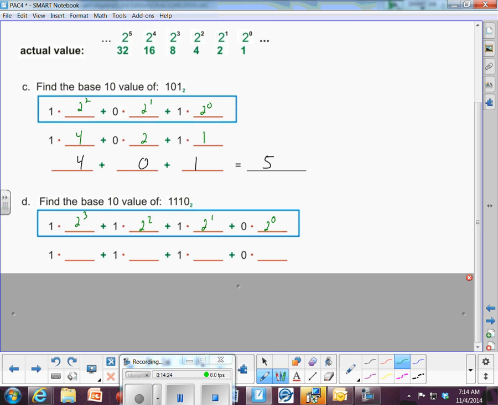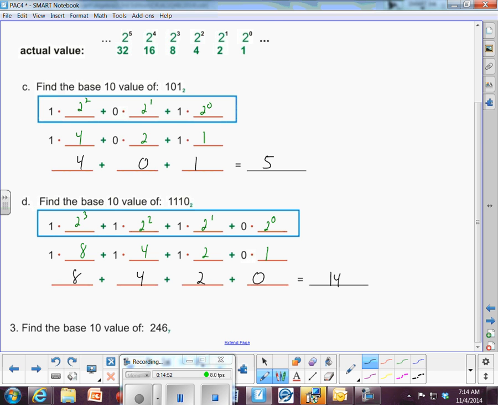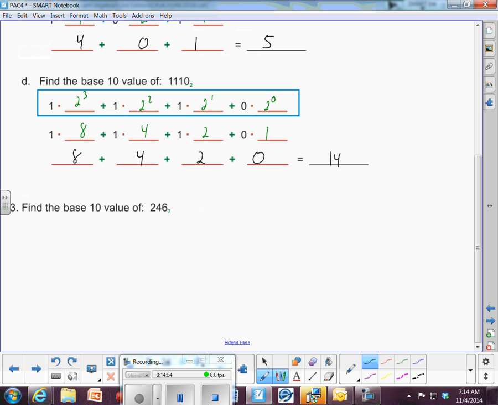Okay, place value, 1, 2, 2 times 2 is 4, 2 times 4 is 8. Easiest way to do those. All right, what's our value? Got an 8, a 4, a 2, and a 0: 12, 13, 14. So it takes the digits 1110 base 2 to come up with the number 14. And any number can be derived using this methodology.